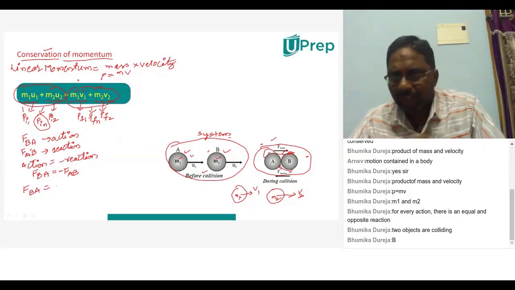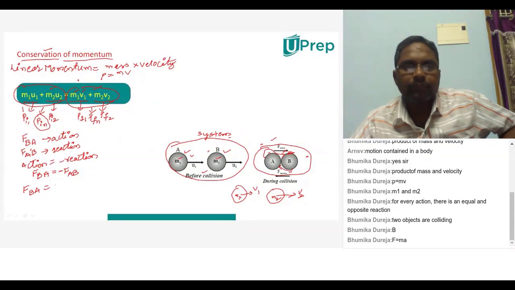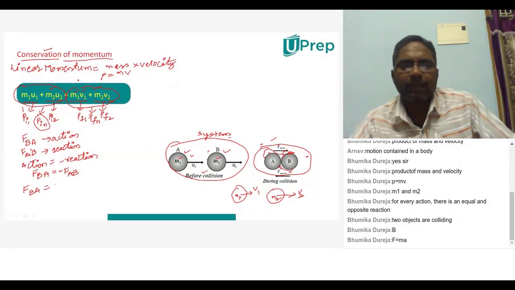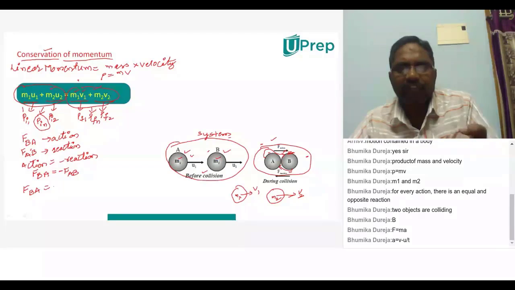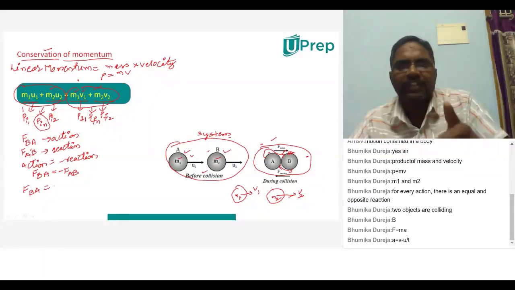And tell me what is the force equation generally? Force equals MA. M means what? Mass. A means what? Acceleration, or acceleration due to gravity. If acceleration due to gravity is there, it is a weight. Remember, mg means weight. But you have to say only acceleration. Don't forget, don't always use acceleration due to gravity. Whenever weight is required, only there we use acceleration due to gravity. But here you have to use only acceleration.